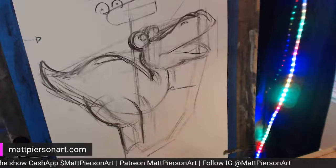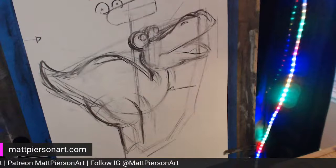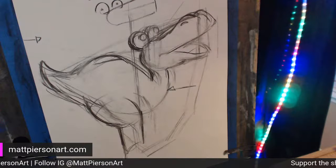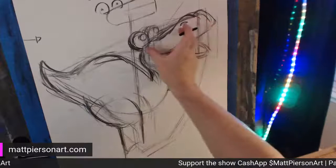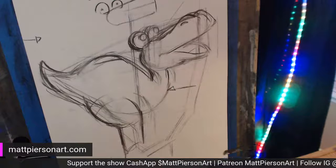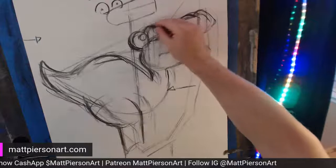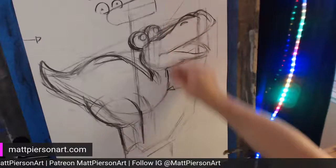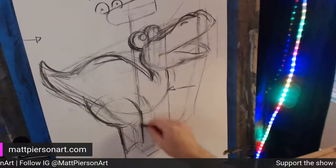Now, the feet are really big. I'm seeing the feet. Jeez, wow. The feet are really close to the size of the head almost. They're giant feet. So let's do, yep, giant feet. So I'm going a different route.